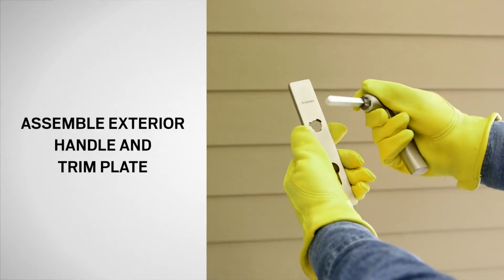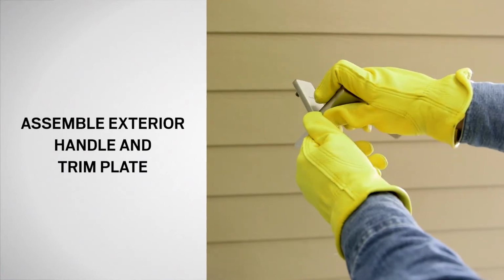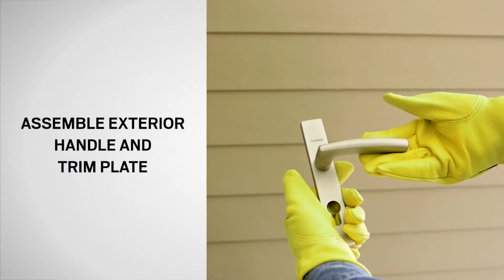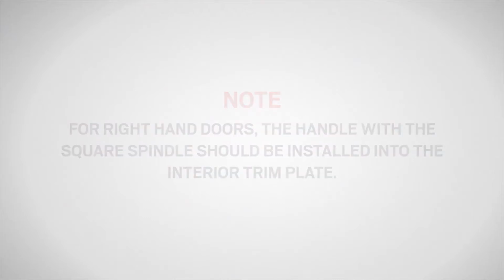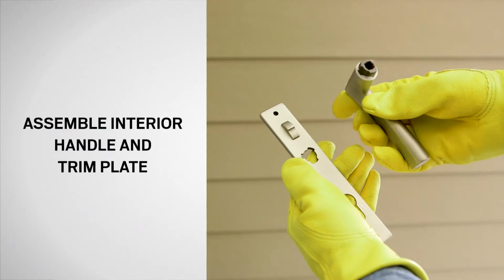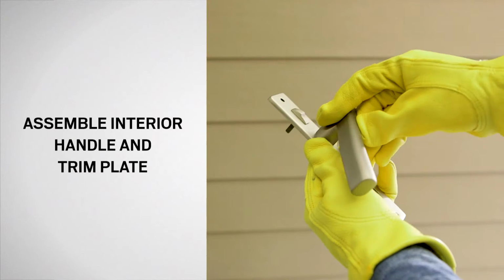Insert the handle with the square spindle into the outside exterior trim plate. This is the plate with the Andersen logo. For right-hand doors, the handle with the square spindle should be installed into the interior trim plate. Repeat the process for the other handle without the spindle, attaching it to the interior trim plate.